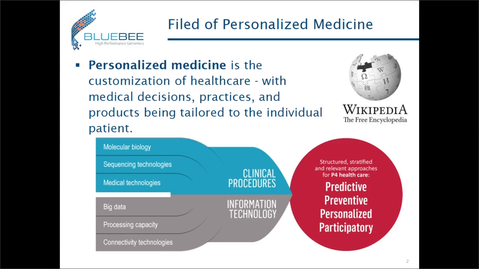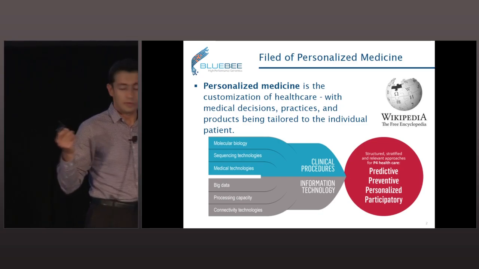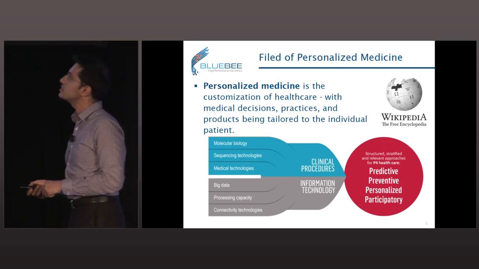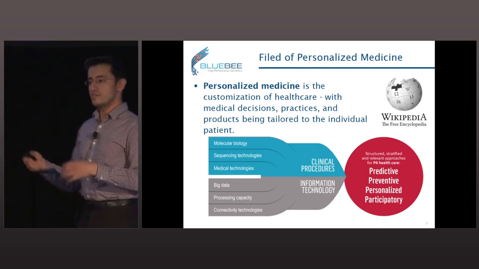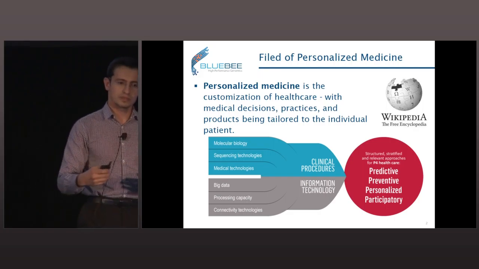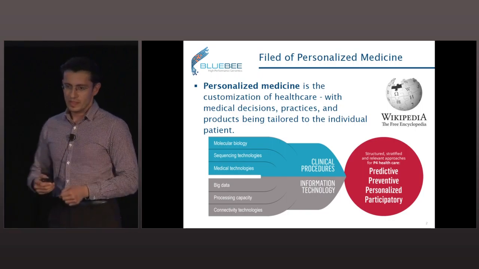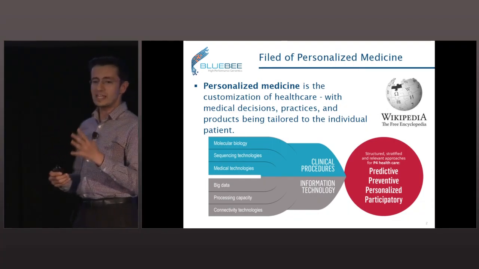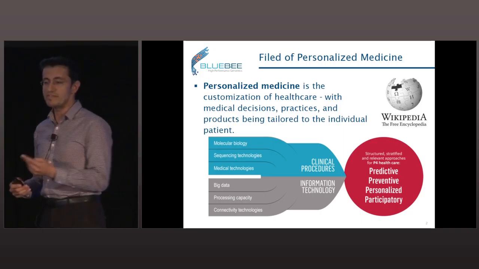So usually when I would like to understand a specific topic, I go to Wikipedia and I try to Google what kind of term I would like to know about. Wikipedia says the field of personalized medicine is a customization of healthcare that eventually would help individuals to be treated based on their specific patient state. There are 4 specific attributes used for the personalized medicine application domain: predictive, preventive, personalized, and participatory.